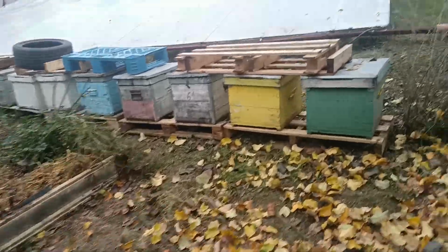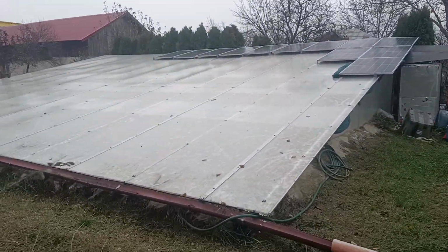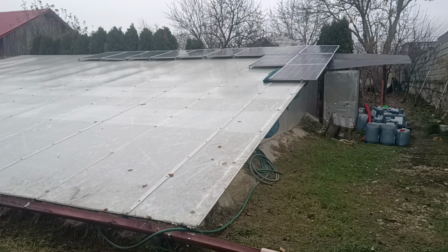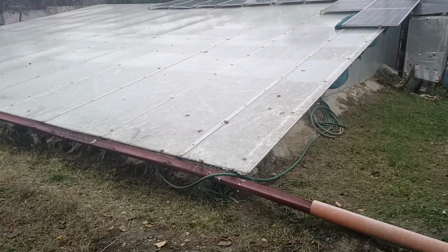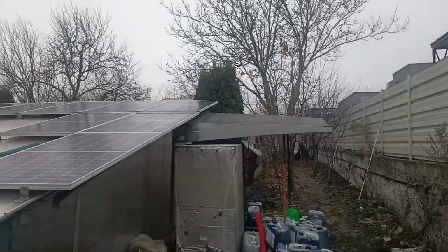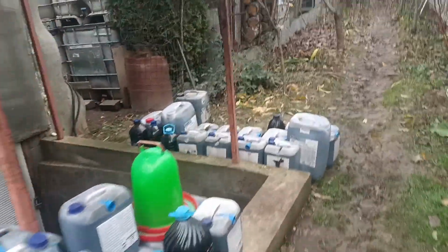And on this side, I have a Walipini greenhouse. This is my Walipini greenhouse. On top we have 12 solar panels going to our mobile house. And now, here we have my oil reserve. I will tell you why. Now we go inside.